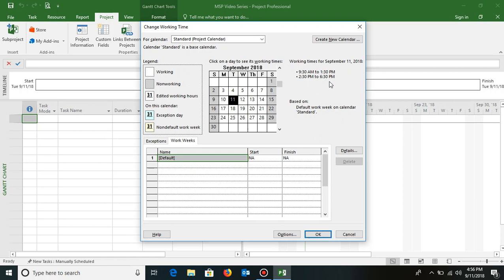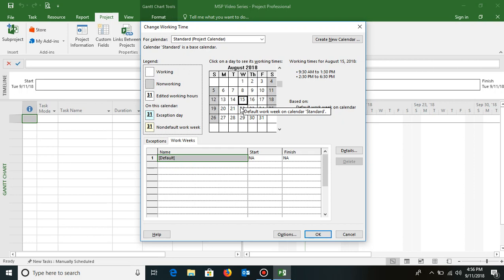Now let us understand how you enter a planned holiday which you have in your organization. By default, all the days Monday to Friday I have made working, and Saturdays and Sundays will be off. So let us understand how to enter holidays. Let's suppose August 15th, which is Independence Day here in India. So we'll set this as a holiday.